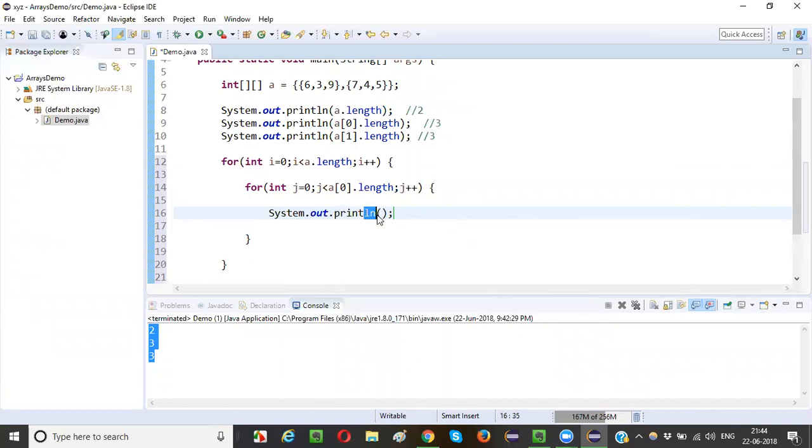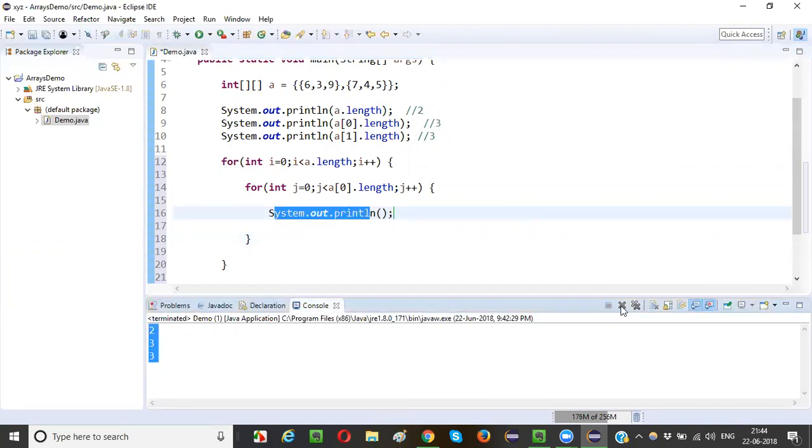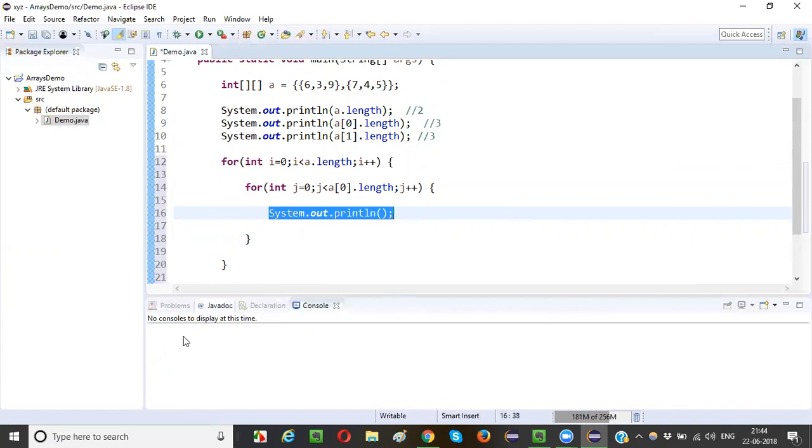Instead of print, I will first of all use println, guys. Later I will format the output. First I will use this and print it, and later I will format the output. Just consider it as a single go, so that once you understand the problem, you can understand how we can format. Okay. Fine.